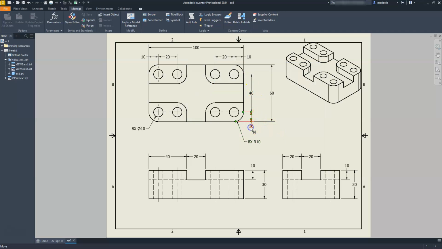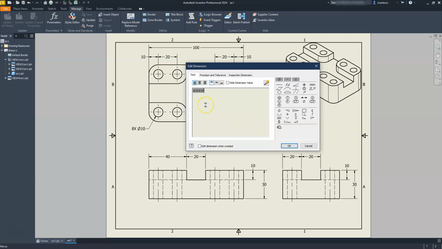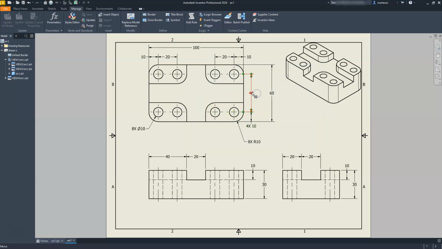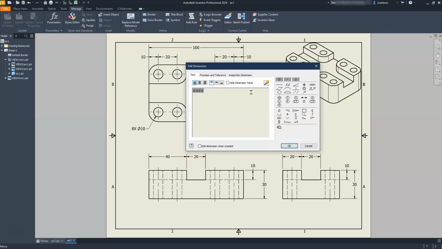And then likewise with these, this is going to be 4 places. So once I get in front of it, I'll do my Control V, change this to a 4, and then I'll go right back to copying this, right? So that's what I would do if I was fully dimensioning this.